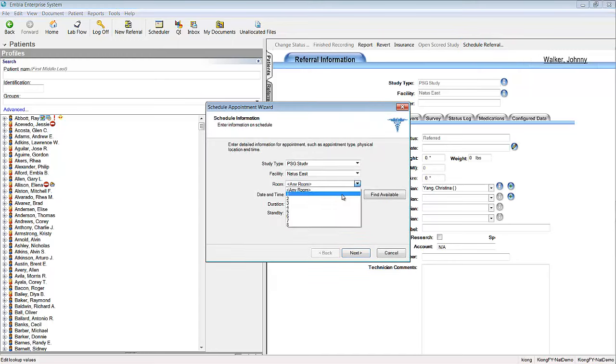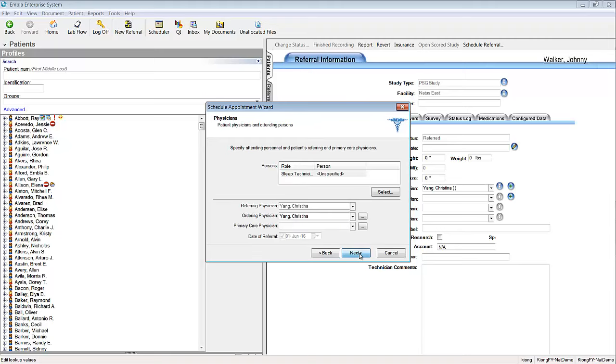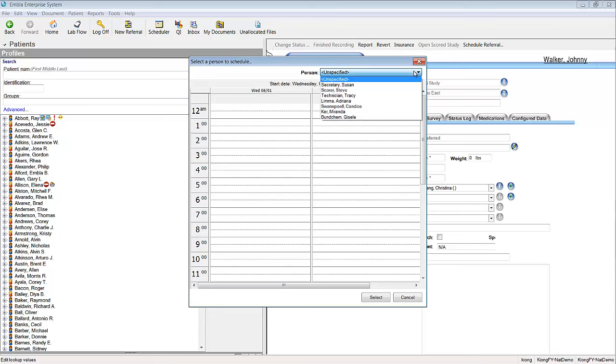Let's say I put him in room 1 for tonight. Here I can put the height and weight for the patient. Let's say you want to know which sleep technologists are available for tonight's study. I can select the person.